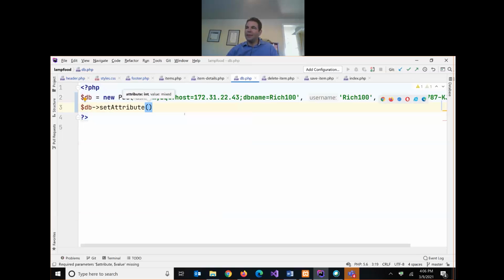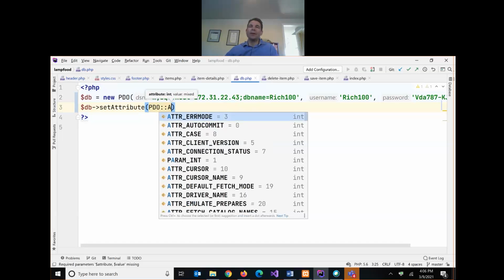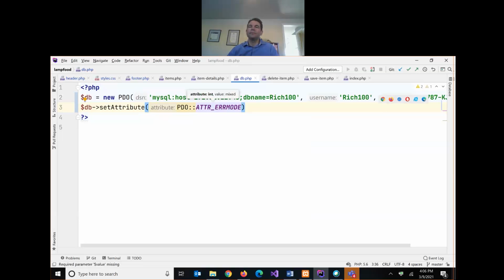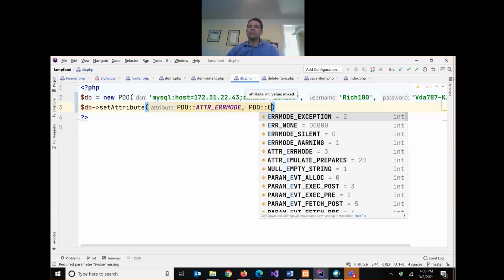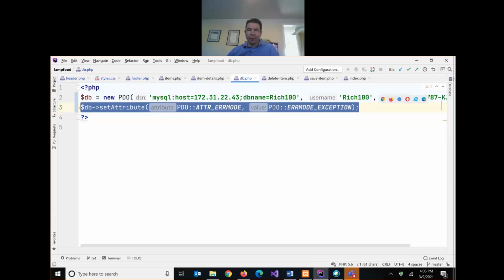So if we set the attribute, I want to set the error mode to error mode exception, meaning if there is an issue with our database, we want to be able to see the error message. We want PDO to show it to us. So I'm going to add that to my database file. That's going to help me catch and trap errors with our database.